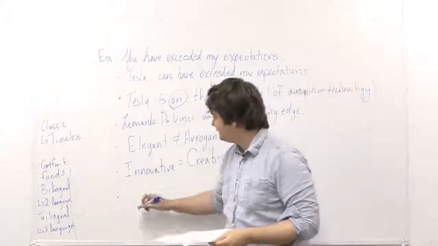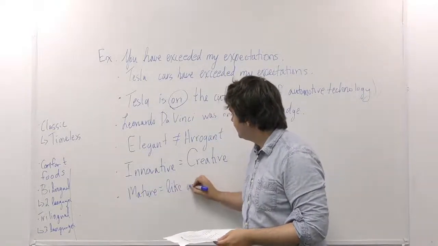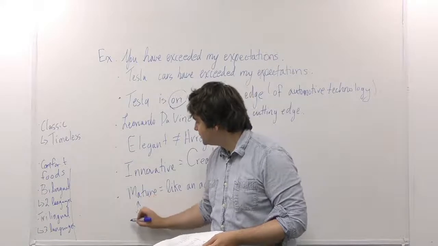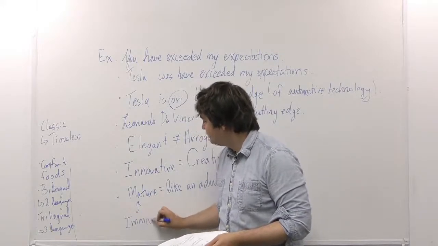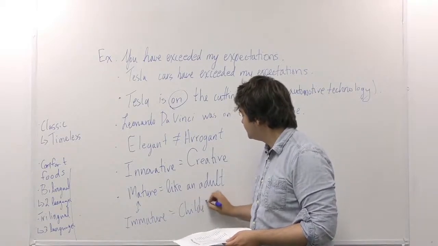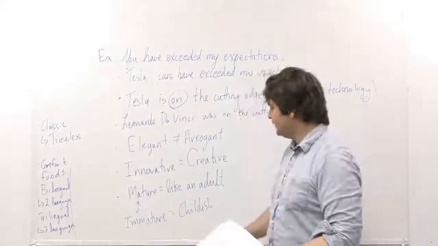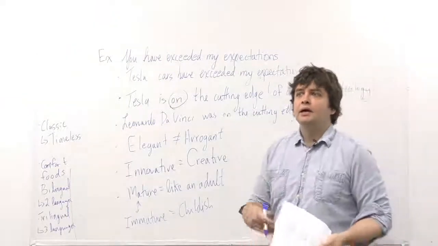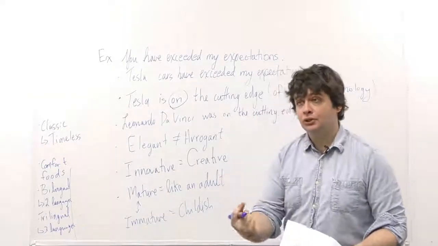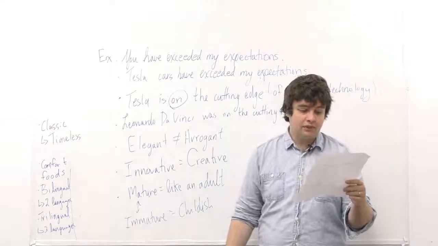Mature means what? Mature basically means like an adult, right? And the opposite of mature, of course, is immature. And immature has a meaning similar to childish, right? If we describe somebody as being immature, we're saying they behave like a child, right? An immature adult is always a bad thing, right? If we describe a child as being mature, on the other hand, we're saying that child kind of behaves like an adult. They have good manners, right? Anyhow, so mature and immature.